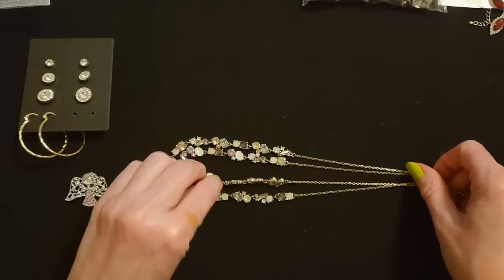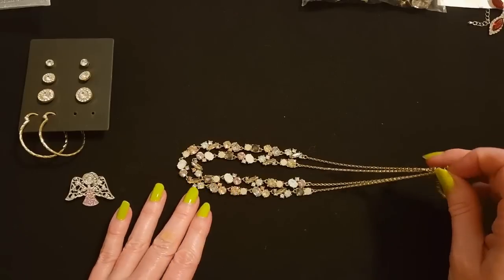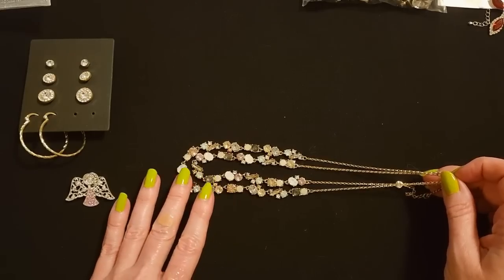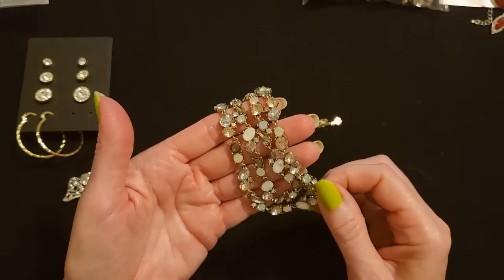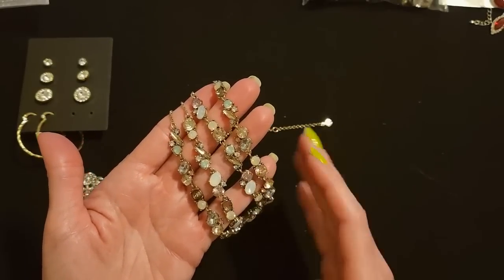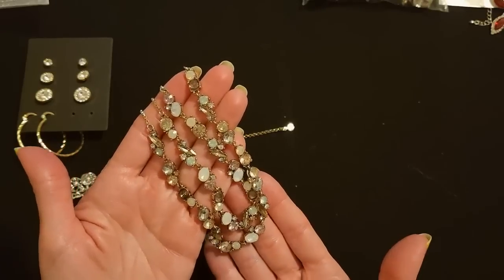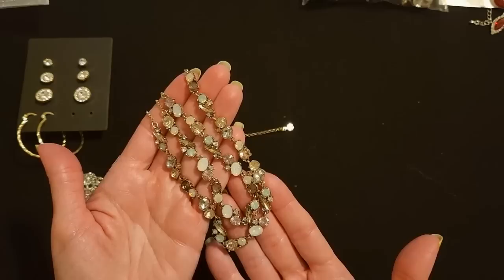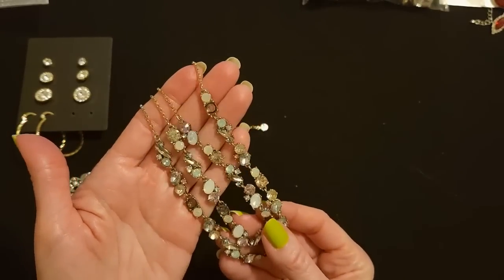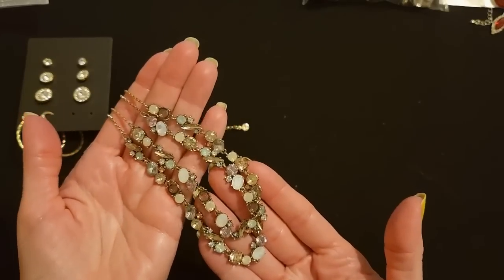My plan ultimately with all of this jewelry is to resell it after we're done, but I'm being realistic about it, because I know that once I get into this stuff I'm going to find some pieces that I really love and I'm probably going to keep them. I am honestly tempted to keep this one. This is beautiful, but now you have to be very disciplined and very strong because we have 13 pounds of jewelry to go through. We haven't even started on that yet. These are bonus items. So I'm going to have to be very strong and very, very disciplined. Otherwise, I want to keep all of it, and I am not going to do that. So I am going to be reselling it at a later date. It will be much later, but we have to go through it all first.